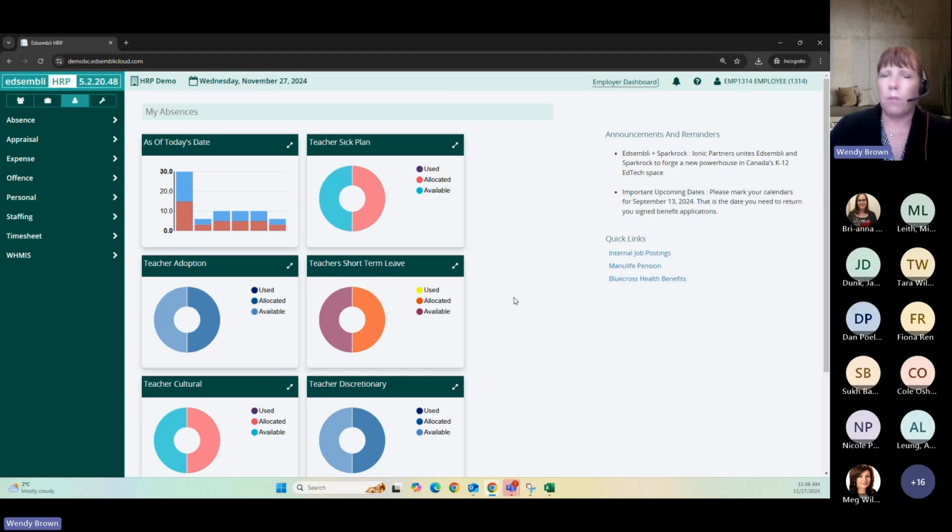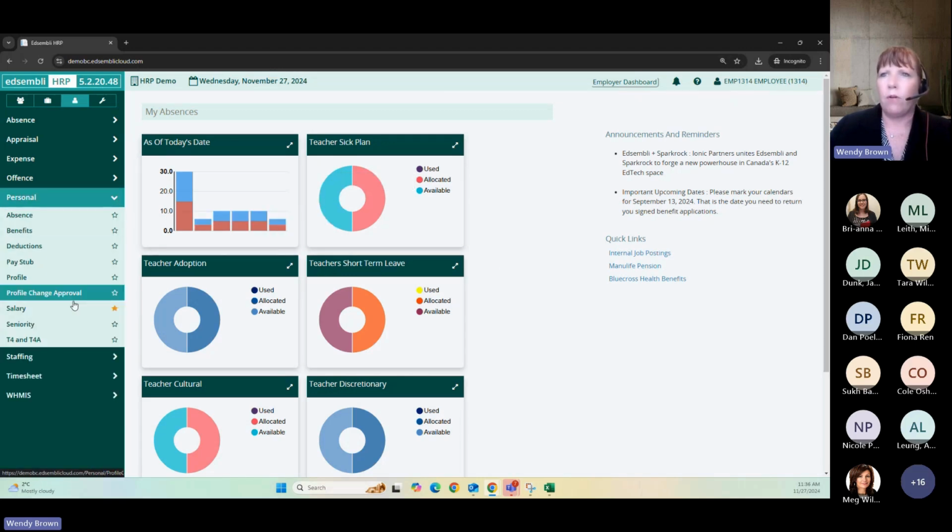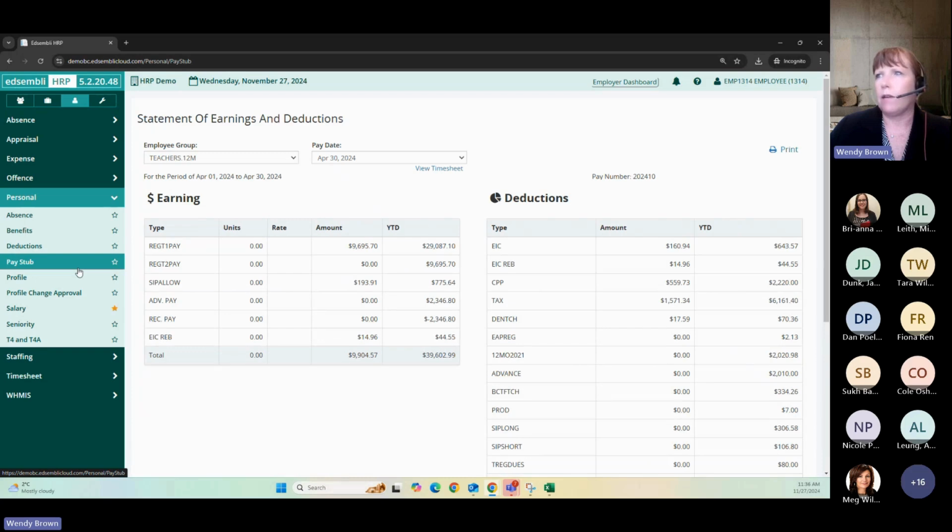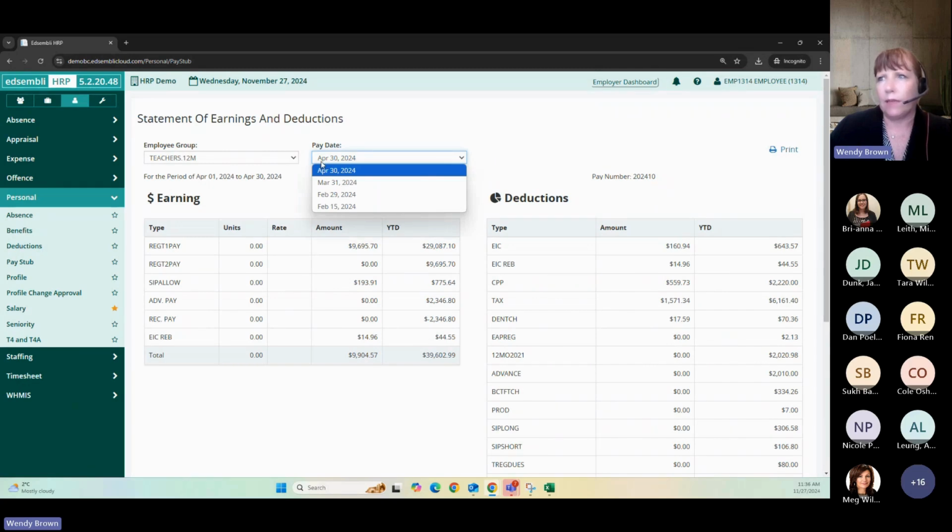So what do employees mostly use the portal for? Well, of course, finding out what they got paid. So we're going to actually look at our pay statement here. And so we're able to not only see the last one, but we can have a list of all previous pay statements as well.